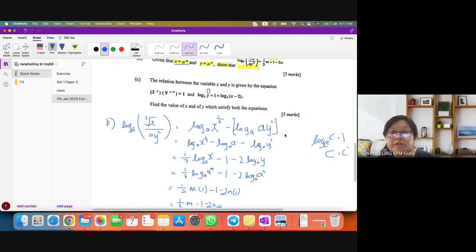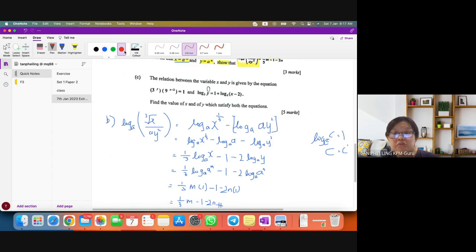Good. So Rachel, Santini, Jasmira, are you all okay also? This question is quite straightforward. So the 3 marks, where do we give the 3 marks? We give the first mark to the application of the law of logarithm. The second, you put in the power, so you apply the law of logarithm again. And the third one, where log a becomes 1, you get another mark. So 3 marks is given like that, 1, 1, 1 each. Is that okay?